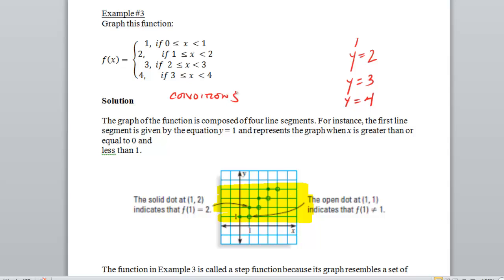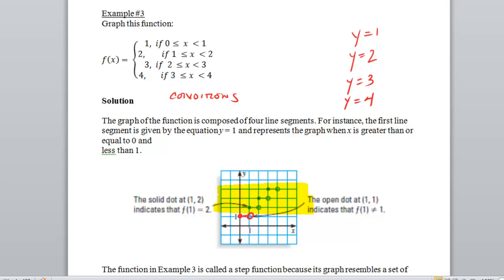In the conditions in which we're doing this, it gives us a range of values, or what we would call an interval of values. And so you can see we only want to graph y equals 1 when x is between 0 and 1. And notice that it says that it's going to be equal to 0, an x of 0, but not equal to 1. So if we look at that on the graph, that's actually going to be a closed dot at 0, but this little open dot at 1. And it's going to be the horizontal line for everything in between there. And so that's going to be the only little part of that graph that we're going to have.